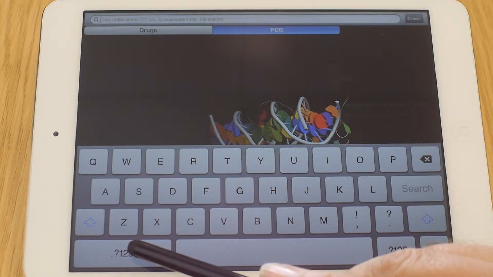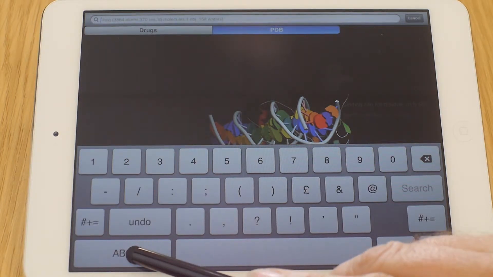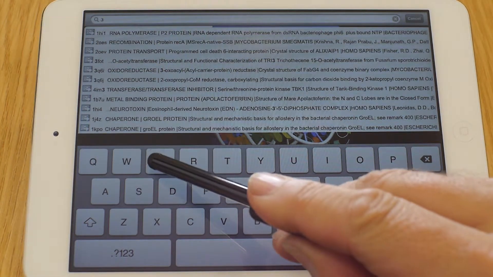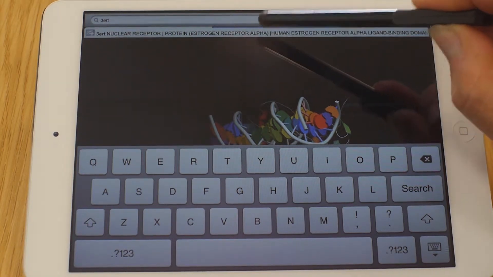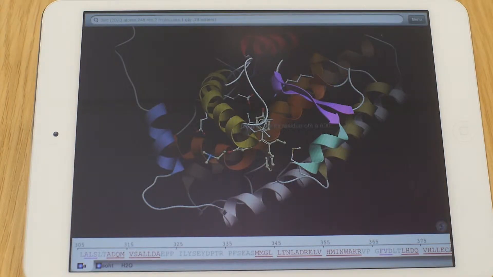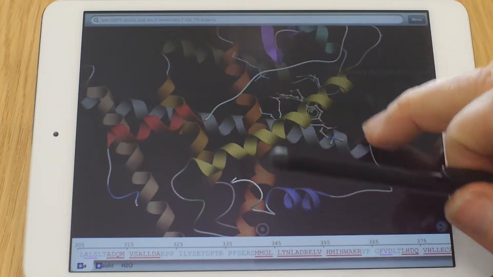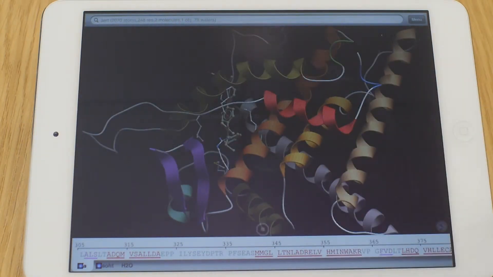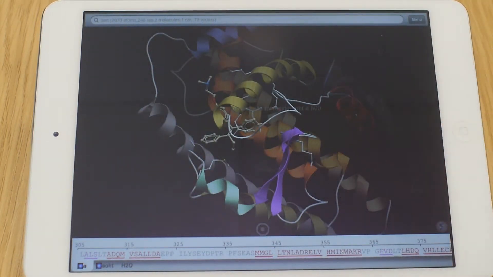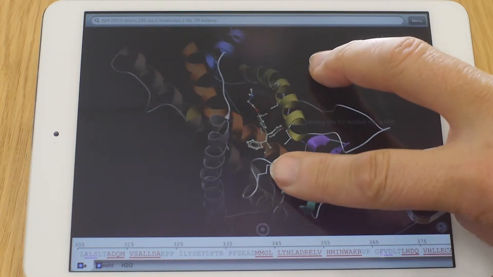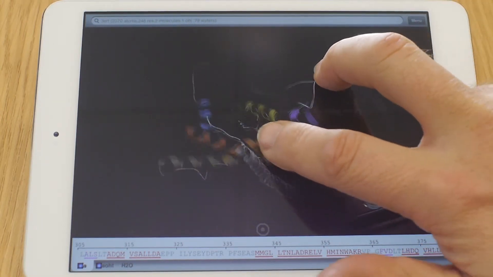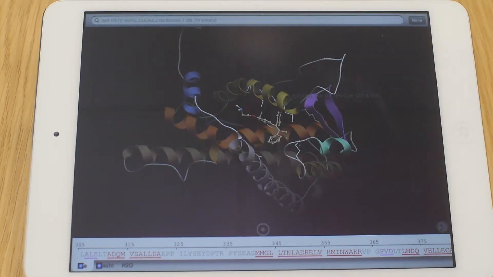Now the sequence we want to look at is called 3ERT. So we go to the number part, 3, go back, E, R, T. And you see there's not many left. It says here 3ERT, nuclear receptor protein estrogen. That's the one we want. Click on it. And there it is loading. You see this is a biggish molecule. You can rotate it with your finger or in my case I rotate it with this. You can zoom in or out by pinching it. You can twist it, rotate it. And this is the default settings that we've got here.